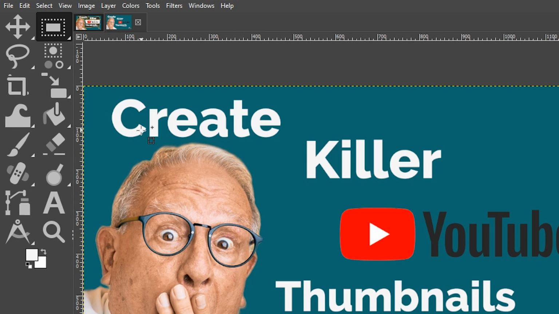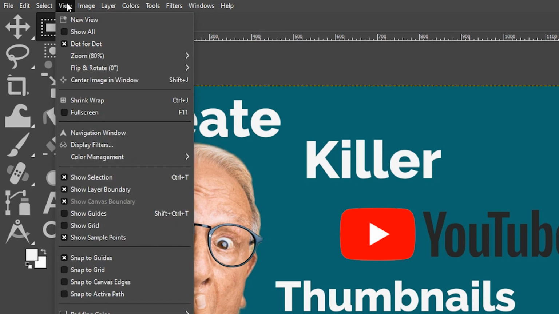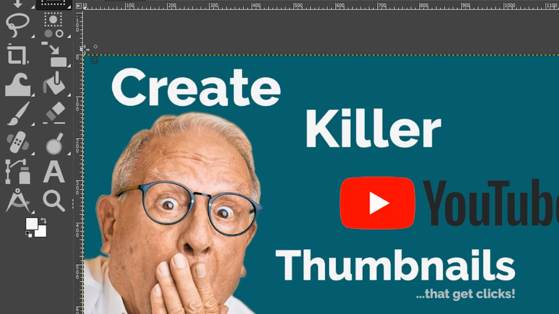Now, as far as the size of the banners, they're all going to be pretty much the same height. Some will be longer than others, and I want to start right over here at the 0 mark, which I can see on my rulers here. So if you're not seeing the rulers, go up to View and select Show Rulers right here. So I'm going to click right here and drag out so that the line aligns with 200 right here and 500 over here. It doesn't have to be perfect because we are going to transform these banners from plain, boring rectangles into more creative, artistic, fun type of banners with slants and angles. So it doesn't really matter what size it is.